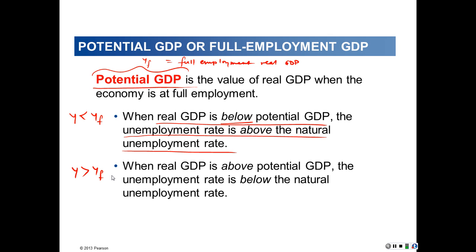So this is a situation where firms are so desperate for workers that they go to laid off seamstresses, grab them, retrain them at company expense, and put them to work. So this is a situation where the GDP of the nation can exceed potential GDP. And in this case, of course, the unemployment rate shall dip below the natural rate. So you could have an unemployment rate of 3%. It's possible. And this is when companies desperate for workers are dipping into the pool of the naturally unemployed.